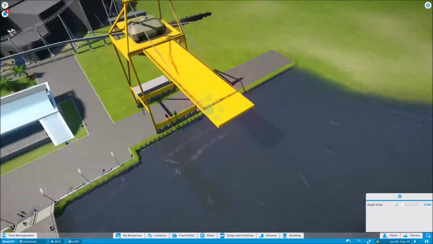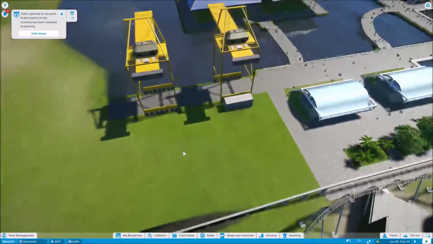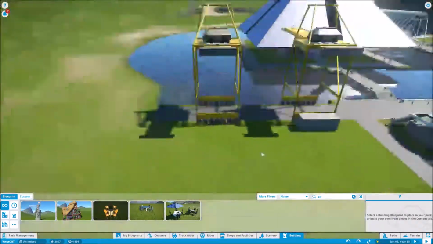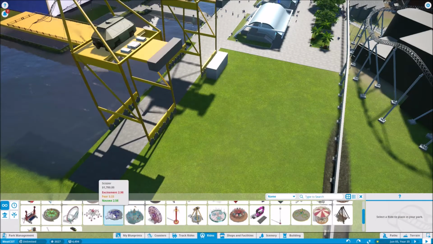Delete that one, copy paste the other one. There we go. Yeah, so all I really have space for is just the two. Any more than that, and it would be a little too cramped, but it gives us a good setup for the area that's going to happen behind it. And that's what's happening next.